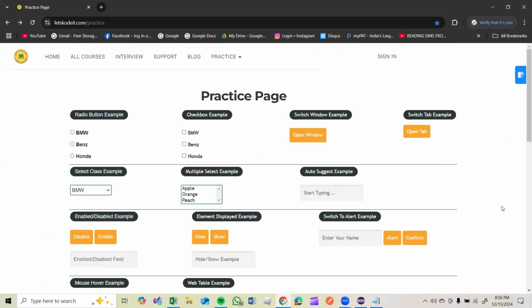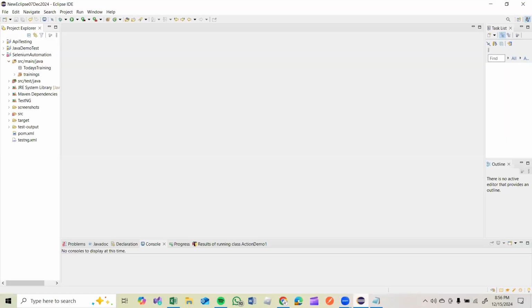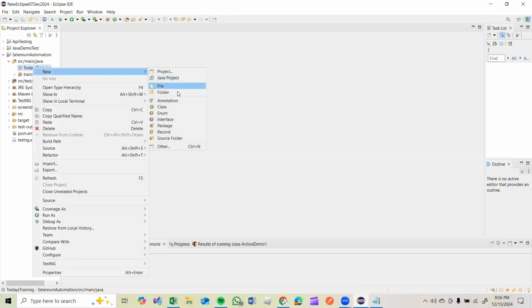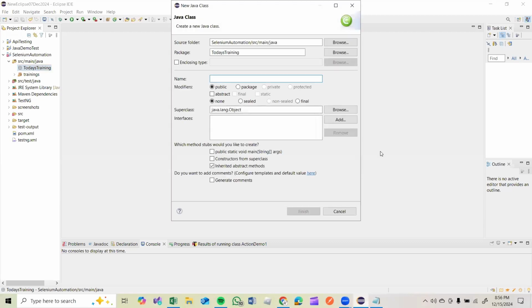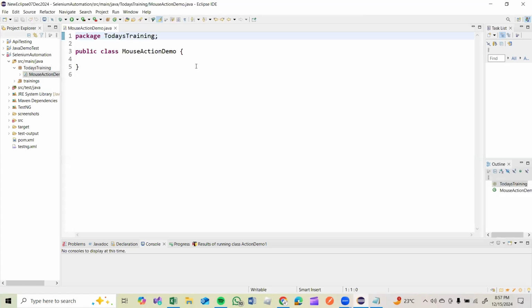So let's move to our IDE. First of all, I am going to create one class. Let's name the class MouseActionDemo. I am not selecting public static void main because I am going to use TestNG.